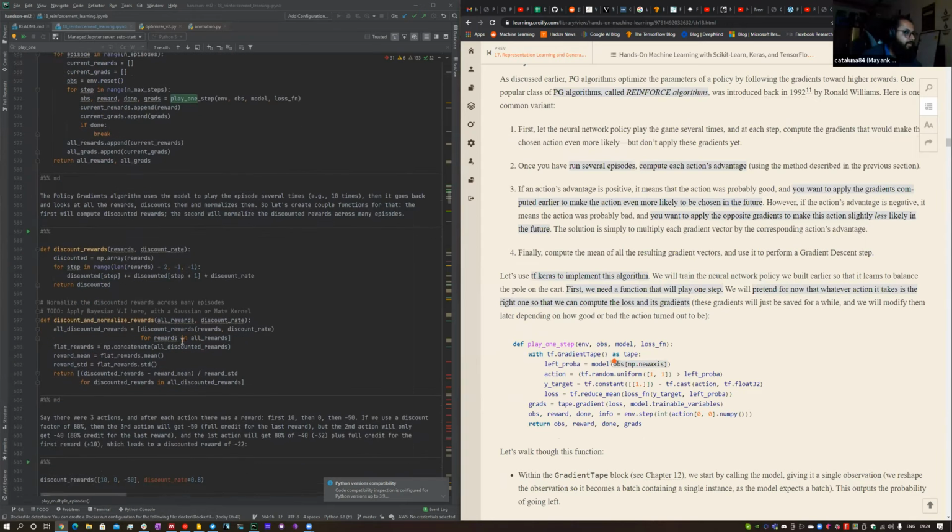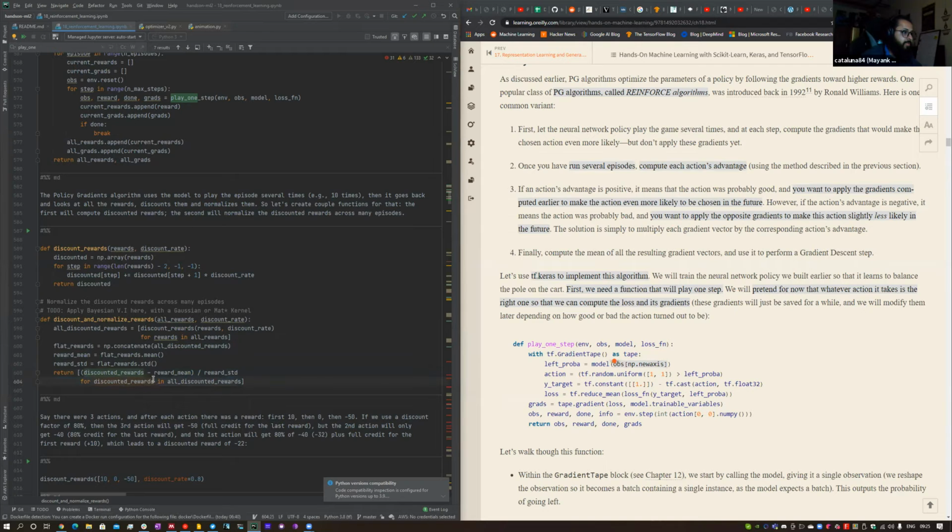Yep, in the code, if we look at it, this is the reward mean and the standard deviation. And for how they have computed the mean of the resulting gradient vectors, it is using this step here.